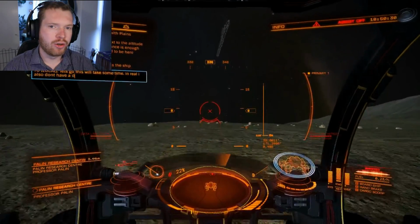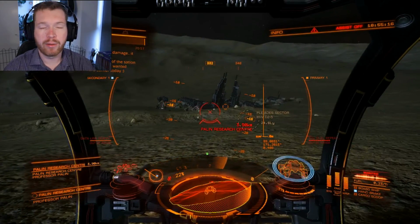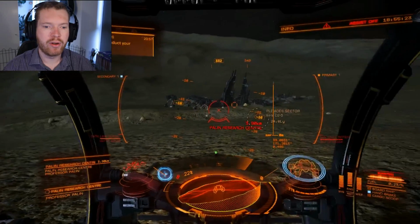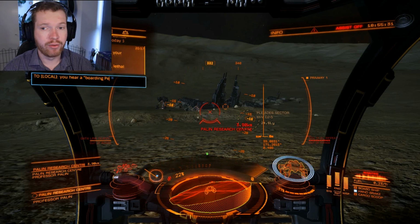So once you get a little bit closer to the base, I'll say within 3 kilometers or something, you will notice that the base is probably hostile to you if you don't have the base unlocked. But you can request docking from your SRV. And then you're going to get some mixed signals. They're going to tell you that criminals are not welcome here, and that you have no friends here, and we don't like you. But they're also going to tell you that your docking request has been approved.